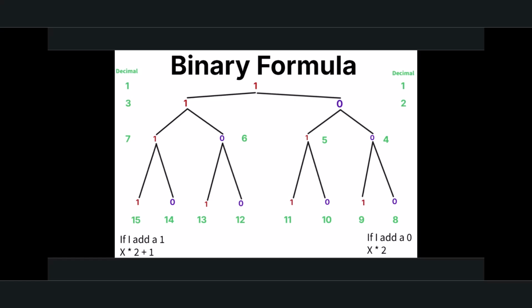Now this works with any combination of zeros and ones, so I can add a 0 to 1, 1. 1, 1's 3. If I add a 0, I get 6, which is double the 3. It just works. And we can use that formula when we are trying to convert between binary and decimal using a microbit, which is what we're going to do next.